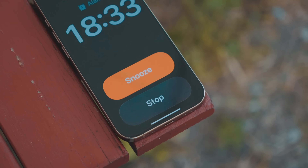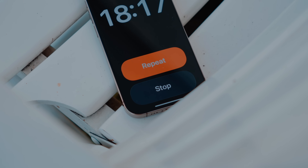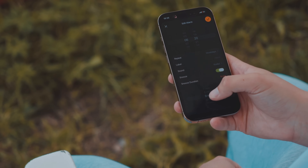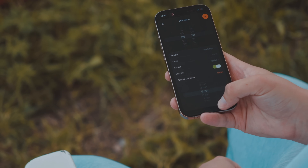The next feature fixes an issue I guarantee almost everybody had. The snooze and stop buttons are now way bigger and properly color-coded, unlike before where you would confuse snooze and stop from your timer and alarm. You can also finally select an interval for the snooze button — whereas previously it was always 8 minutes, now you can set it from 1 to 15 minutes. Beyond that, I think you would do more harm than good anyway.